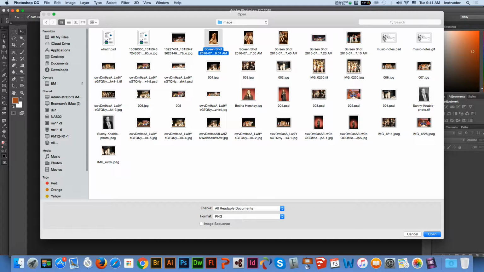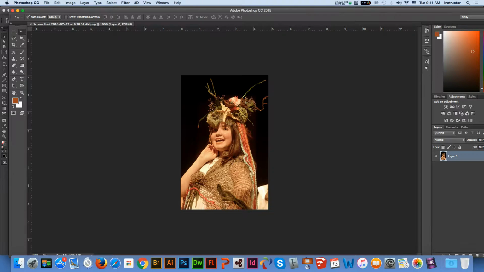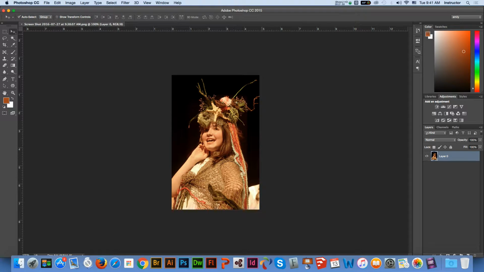Oh, here, yeah, screenshot. Okay. So on here, I'm going to use this, we call it the magic lasso tool, right underneath the lasso tool, hidden on here. So I'm going to carefully draw a selection around this.